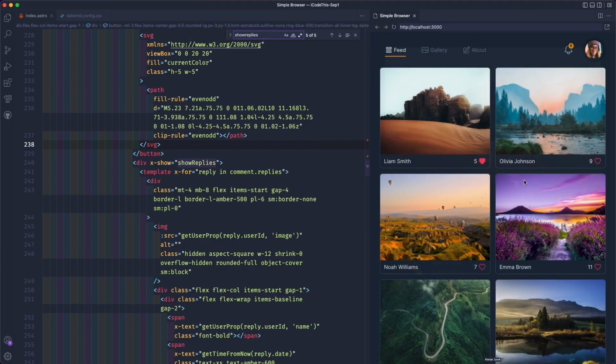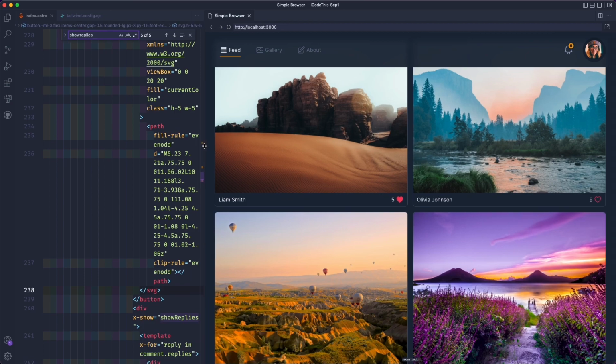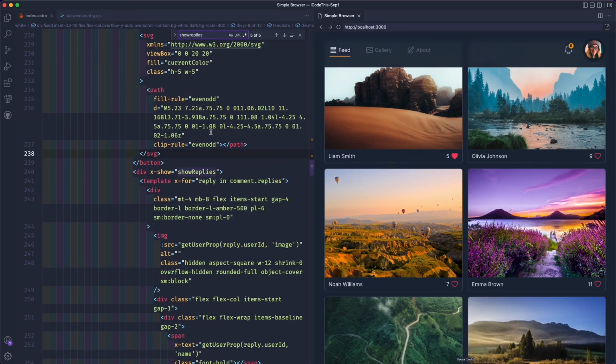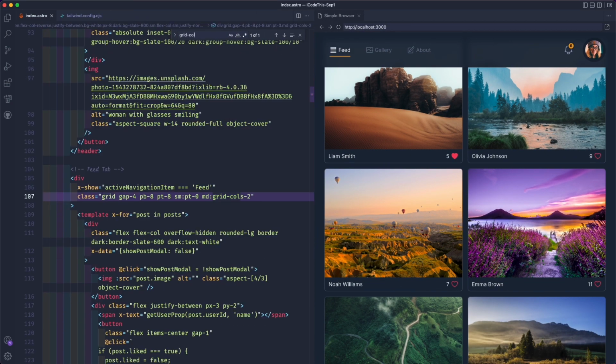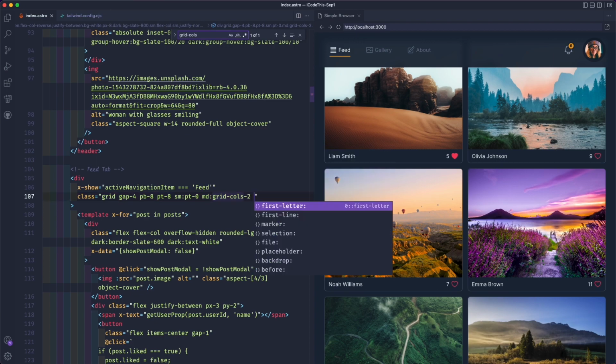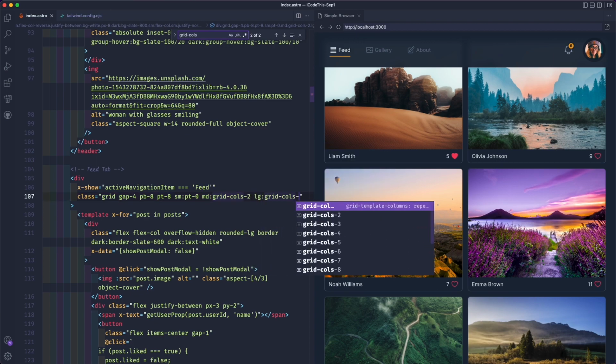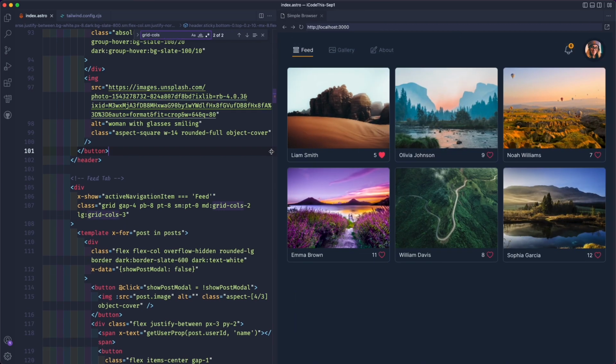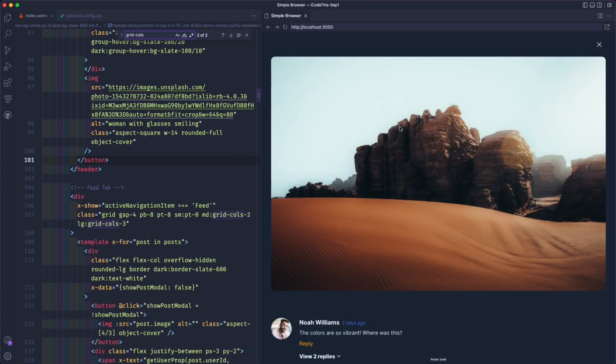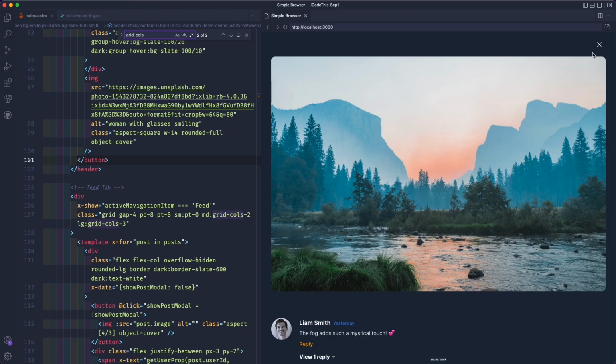Looks good. And then here, let's update the grid columns. So grid cols, we'll do maybe large grid cols 3. Looks good.